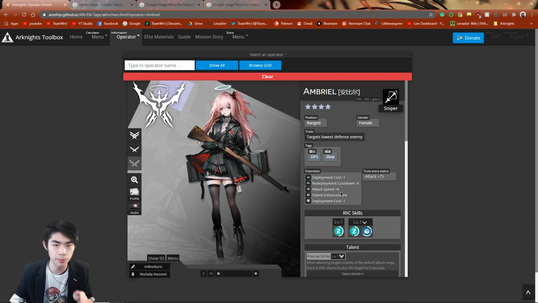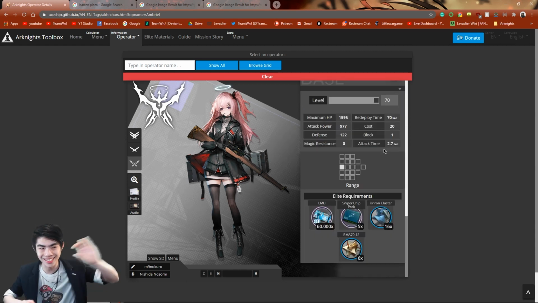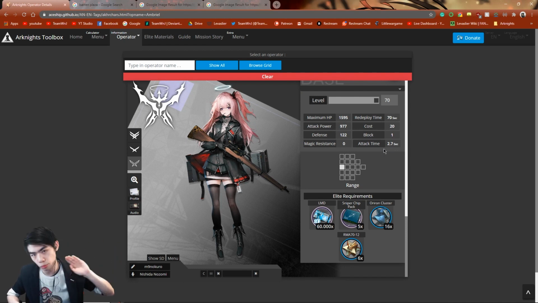Ambriel a lot of the time is able to take them out before they get too close to you, or at least weaken them significantly, so by the time they do get to you, they die pretty fast. Ambriel should not be used as a primary DPS, she is a support DPS. If you have a target that's standing still and not moving, that's very good for Ambriel. Ambriel will probably kill that thing.